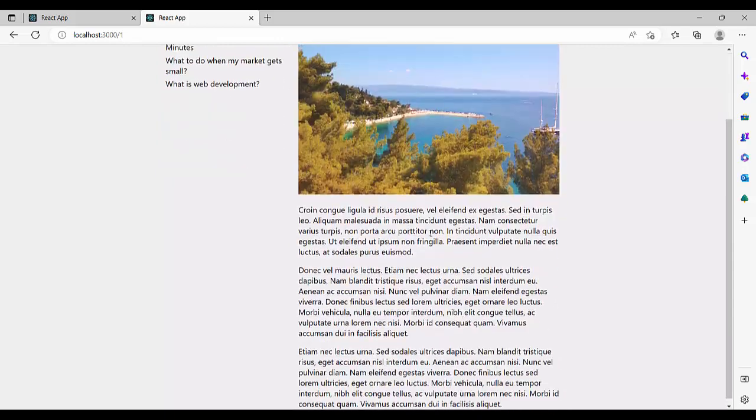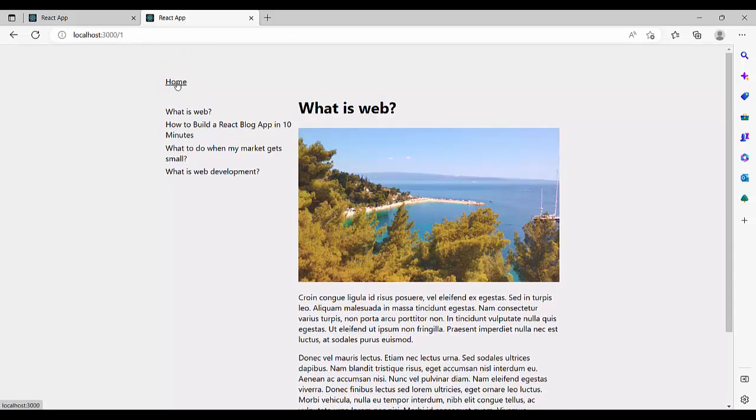Sorry. Now it is the single post. Click on home would render only the menu component, blog post menu, because that component is coming on the screen, coming on the page instead of the existing single post.